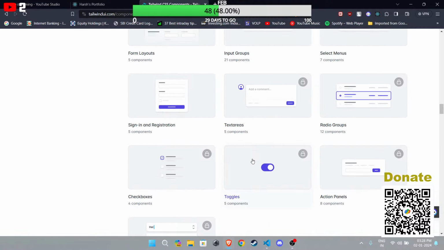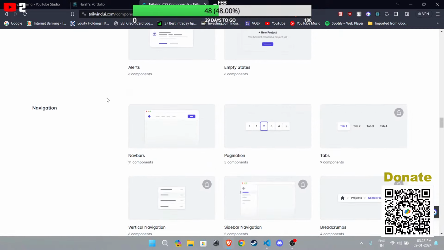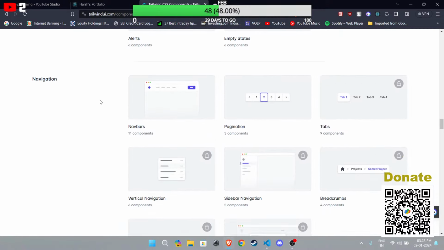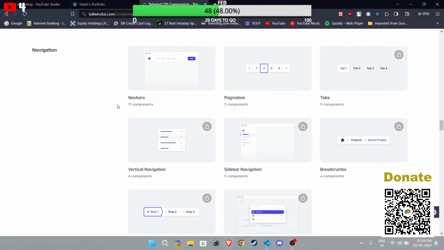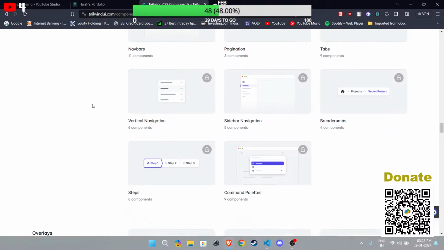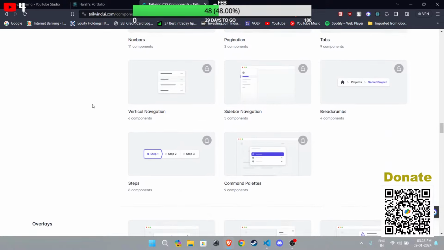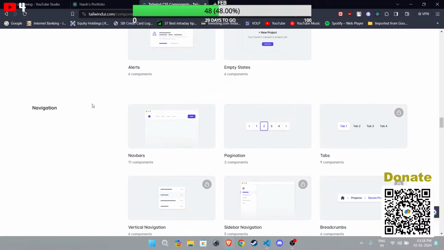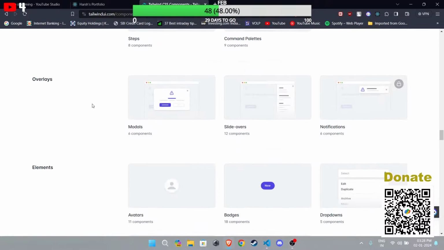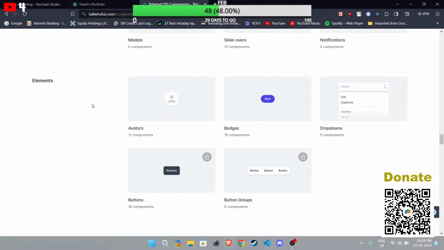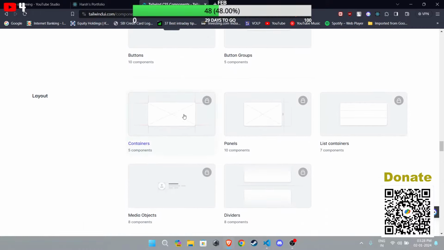I'm gonna add a toggle. Okay, I need a toggle where we have to switch between dark mode and light mode. So we'll be switching with that, and I'm also gonna apply a logic there. Whenever I toggle it, the icon for the dark theme should also change. It's a moon, na, when it's dark. So when it will be a light theme, I want it to be something like this one.